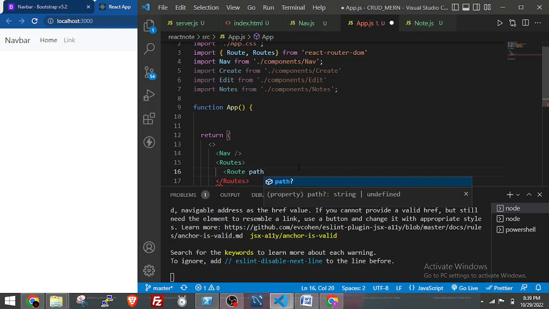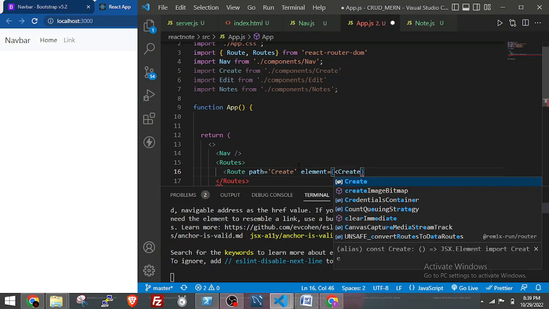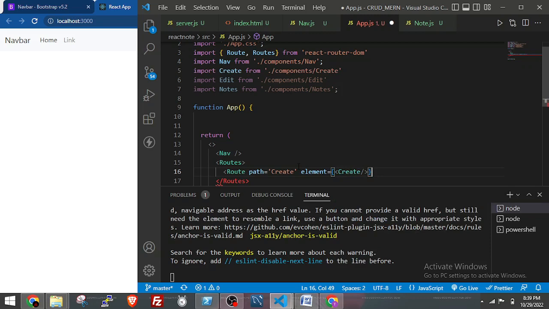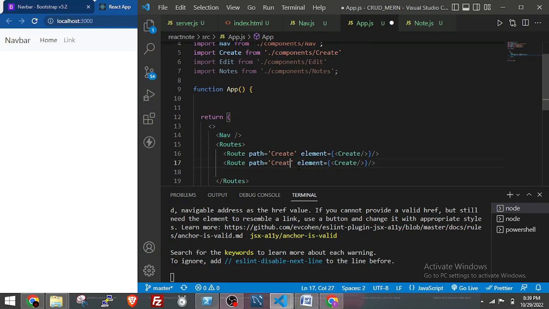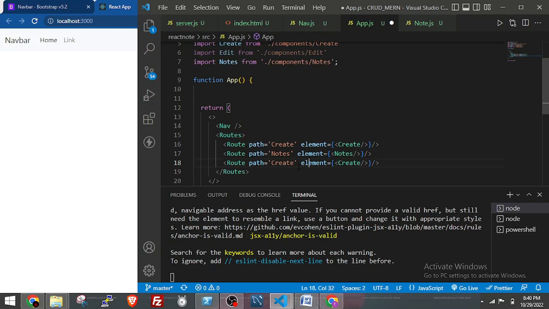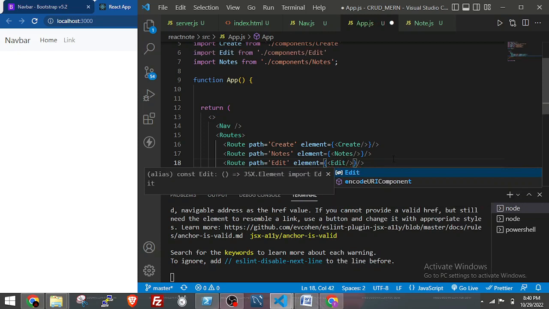Route path equal to create, element component, notes, edit, that's it.